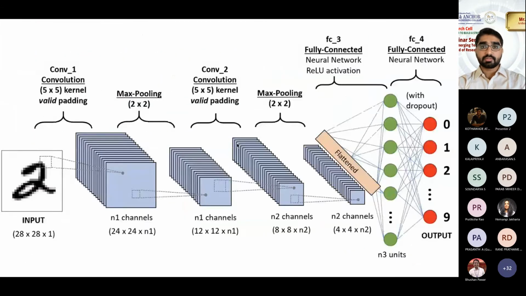We apply the convolution process, and then again max pool here. So convolution, max pool, convolution, max pool, and then we create a fully connected layer. To create a fully connected layer, we flatten the images and convert them into a vector, not 4 by 4 or 2 by 2 images. We want a vector, so we flatten it and then feed it into our neural network. The neural network will analyze it and give us the probability for each class. Whichever class gets the maximum probability, we take it as the output or the prediction.